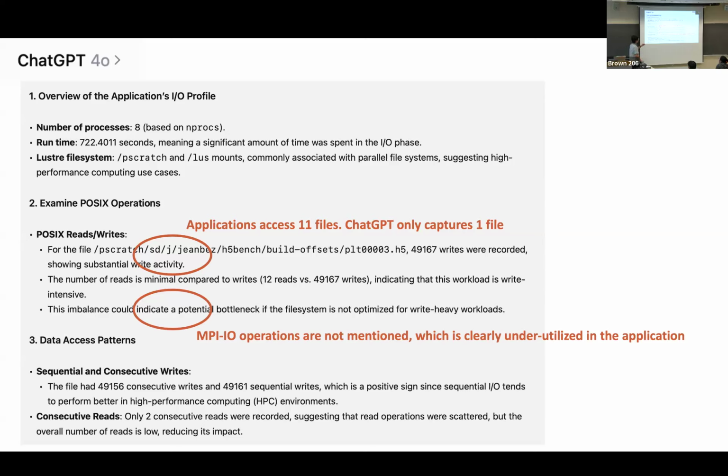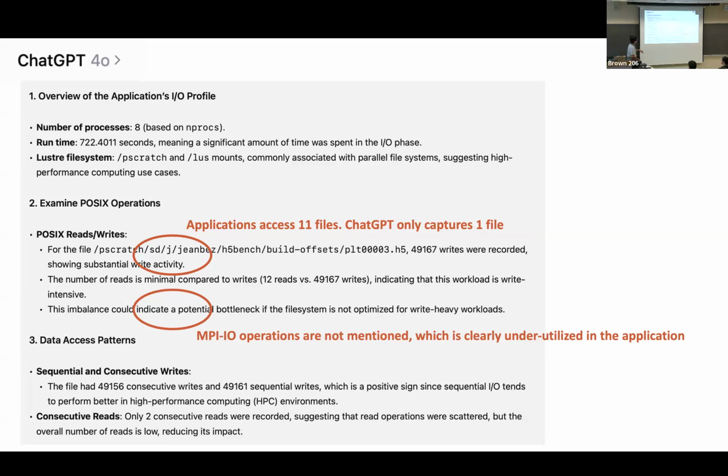Look at the detail, it's not. So for example, here it says, oh, you know what? This is the file you access in the application. It does this and that, and they have a lot of analysis based on that. However, that is just one of the 11 files this application uses. So it ignores the rest, just pauses on one and starts to make a lot of recommendations based on that one. So apparently it could be wrong because others might be important.